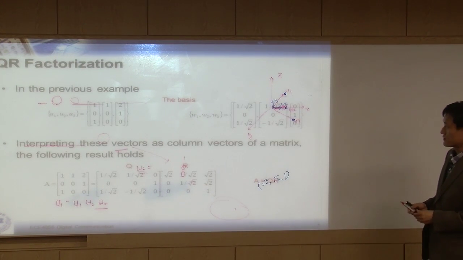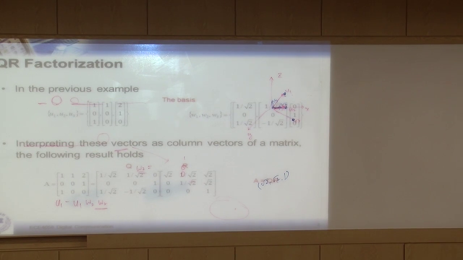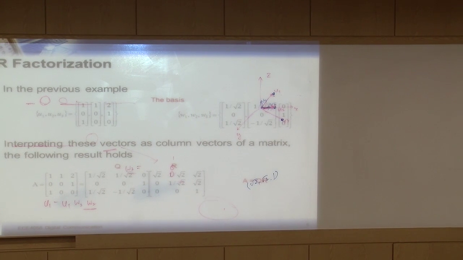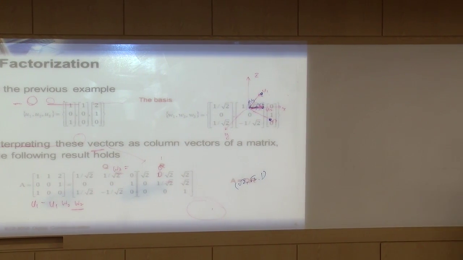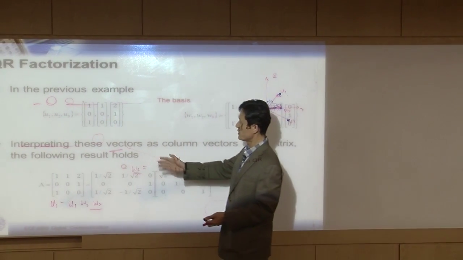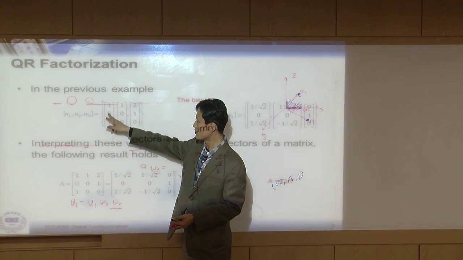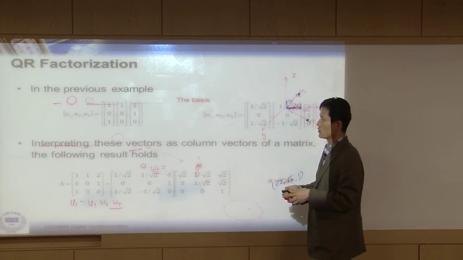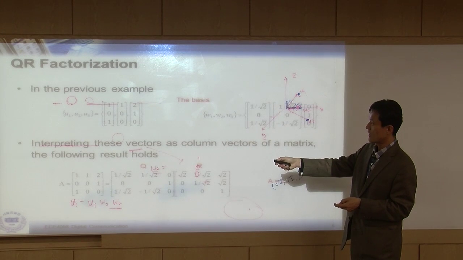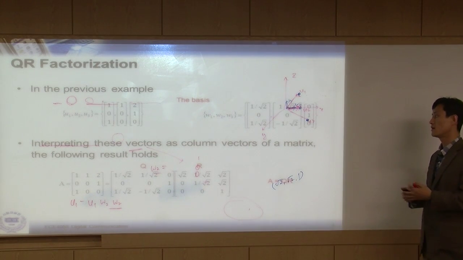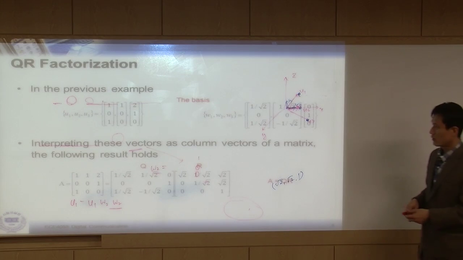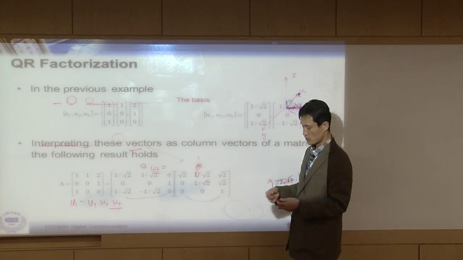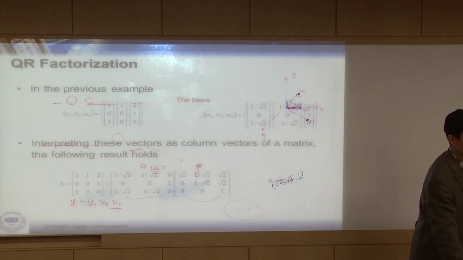Then what is a QR factorization? This QR factorization is very useful, especially when you do the normalization. Here in the QR, how to do that is we collect all the column vectors, U1, U2, U3, put them together, and make a 3x3 matrix. Using this 3x3 matrix as an input to the QR factorization, you're going to get a Q matrix and an R matrix as the output.